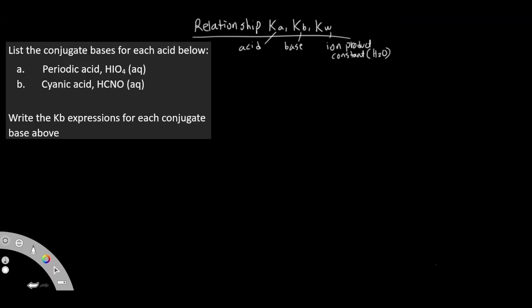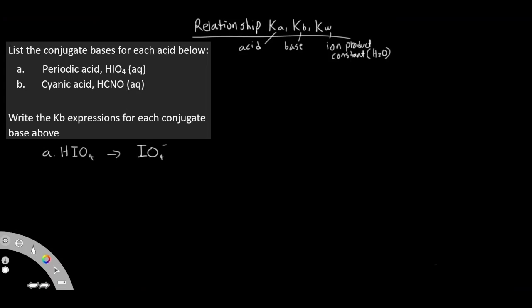Have a look at this practice question. List the conjugate bases for each acid. Well, for A, we have HIO4, our periodic acid. From here, in order to make it a conjugate base, remember the conjugate base is what's left over and has formed as a result of losing that proton. And that proton would be this hydrogen in question. So if we remove that and get rid of it, what do we end up getting? We just get IO4, okay? And then of course, because that's gone, we're a little bit more negative, so we now have a negative charge over there. So this is the answer.